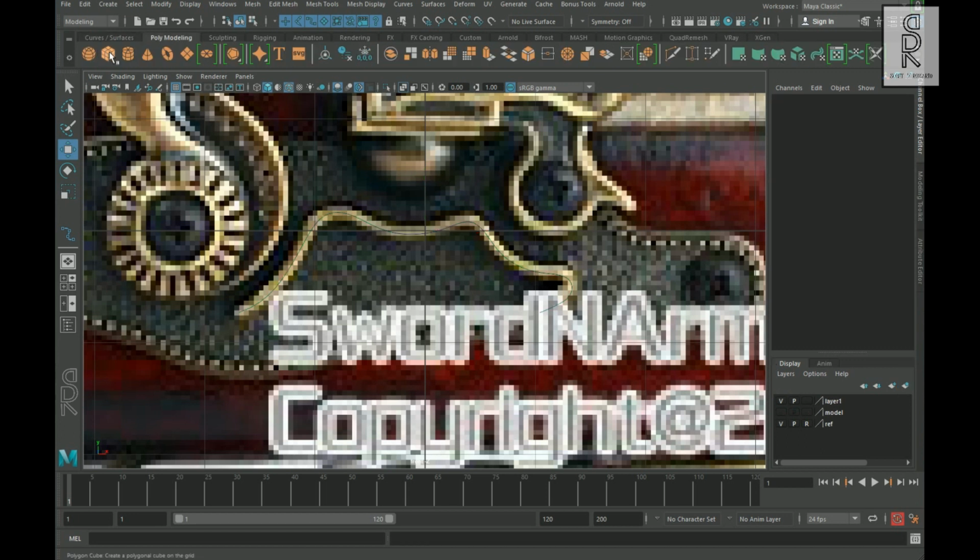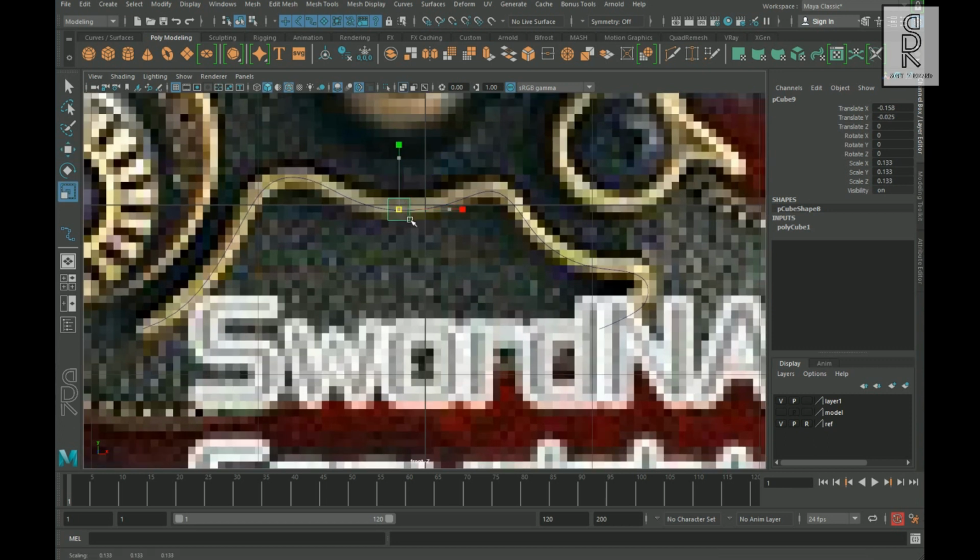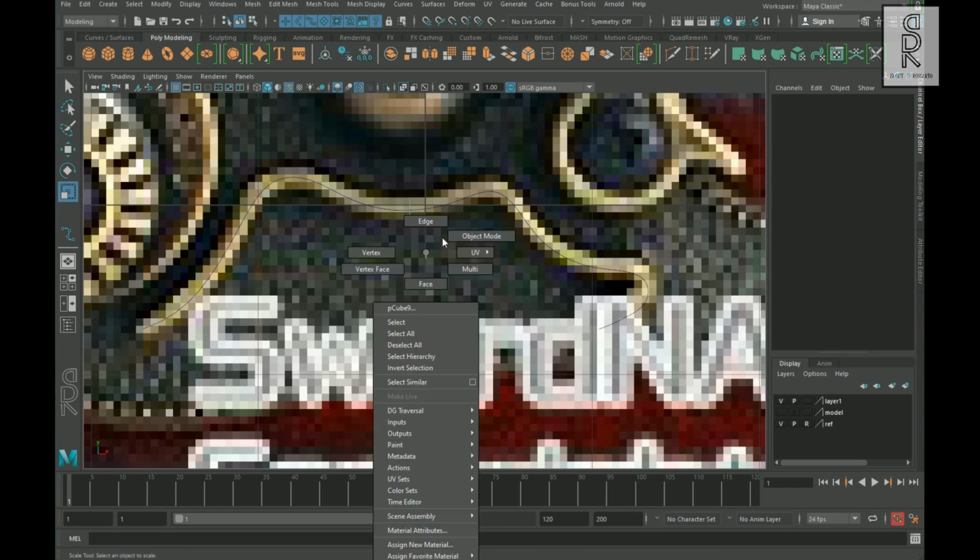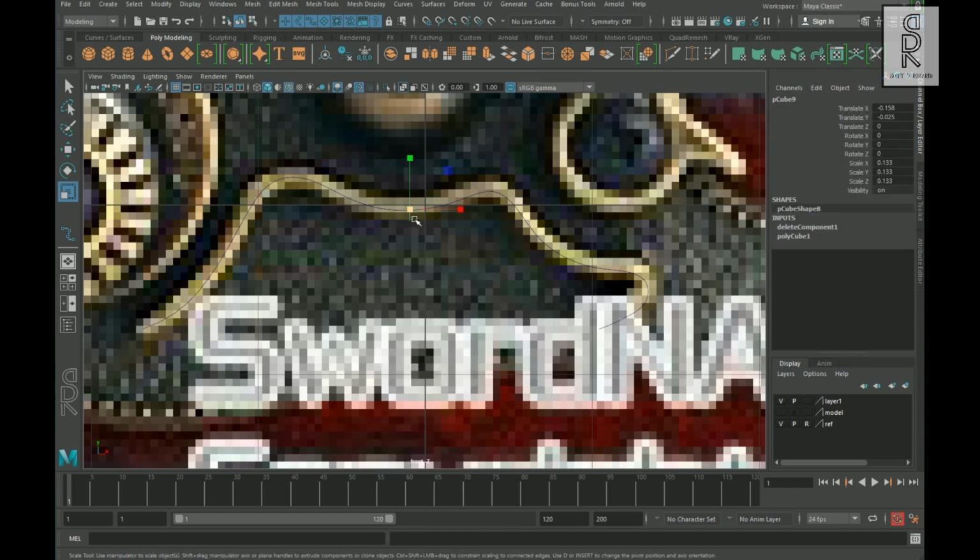And now, create a cube, scale it down to match with the shape in the reference image. And then go to Face Mode, and delete all the faces, except one side face. Now select the object, and make it center pivot. Then, by holding C key, middle mouse click on the starting point of the curve, to snap the object over here.